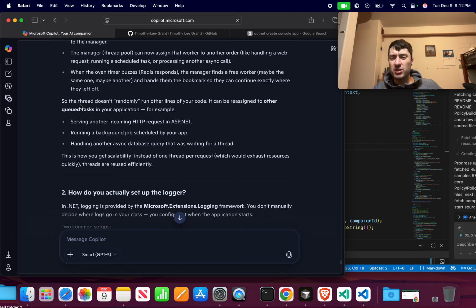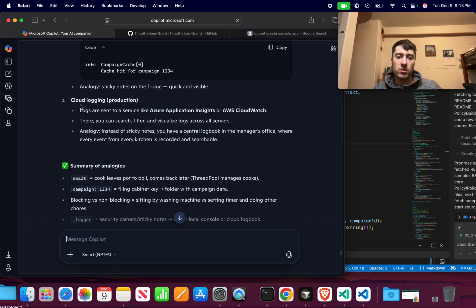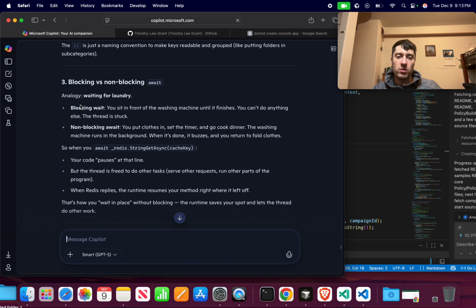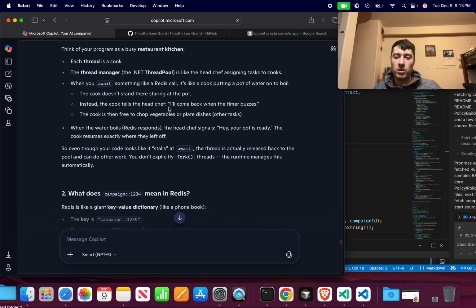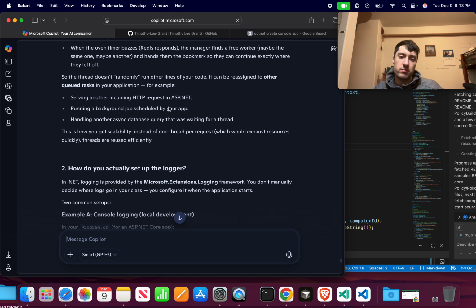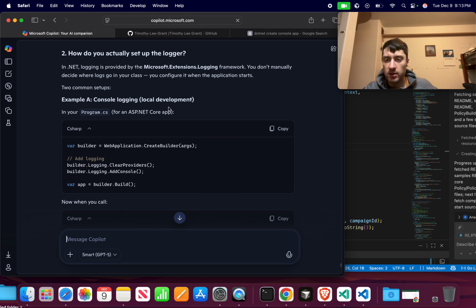So yeah, I think it just kind of assumes that your program does use other async functionality, and then the thread pool does those other things that you said are multi-threaded.